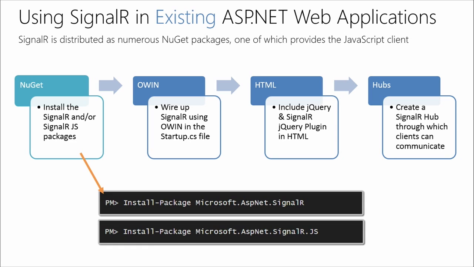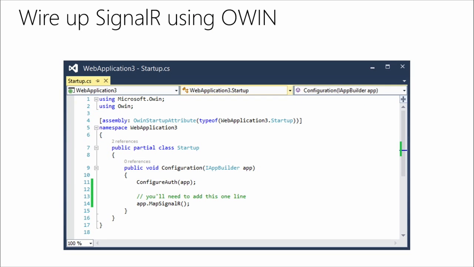If you want to get everything all at once, you would use install package, or the GUI inside of VS, with the Microsoft.AspNet.SignalR package. If you only need the client functionality, like just the JavaScript, you would append that with .js, and you would get only the JavaScript files necessary. And if your project doesn't already have jQuery, it'll pull it down and install it. So that's how you would get up and running if you wanted to do this from scratch. I do want to point that out.